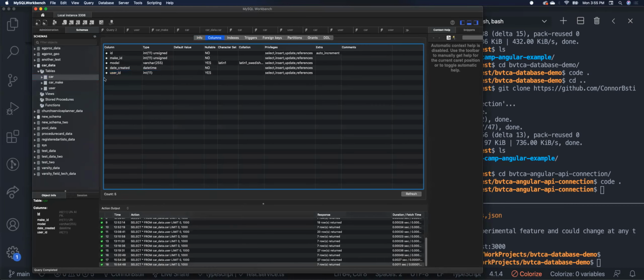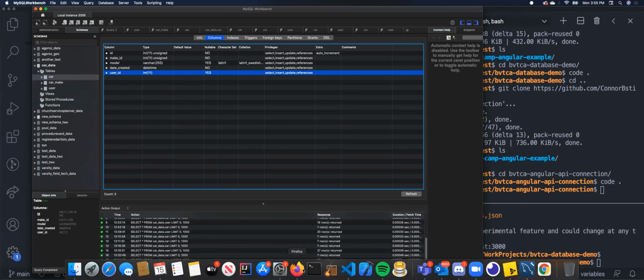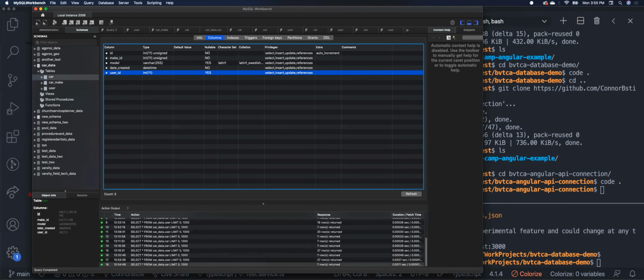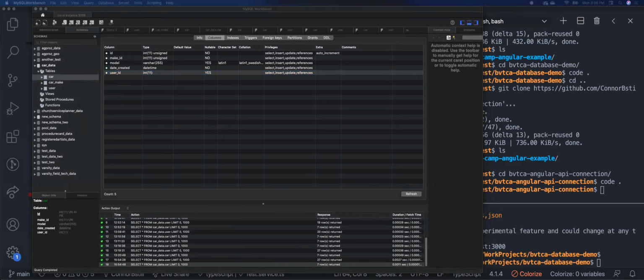Can I just export this? Oh, I think I had the code somewhere. I think it's alter table, oh, this.